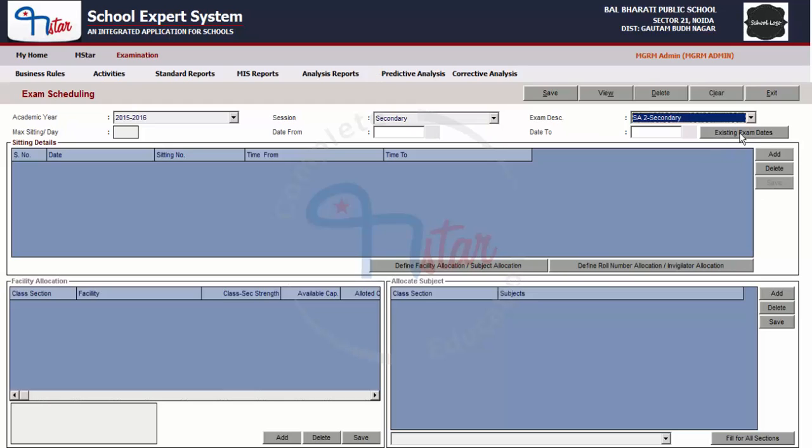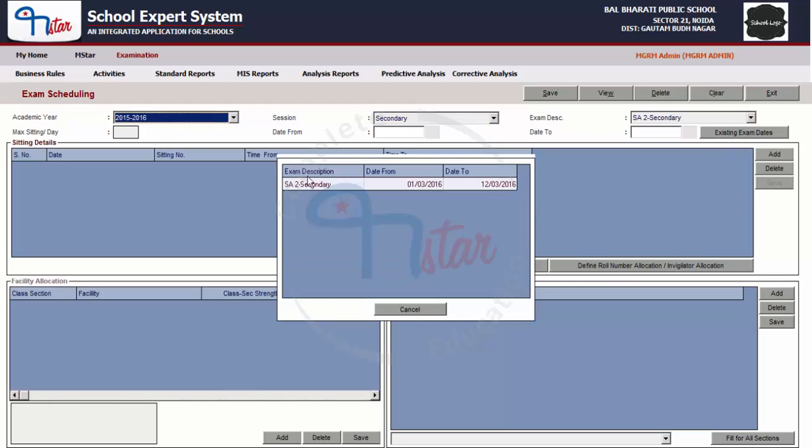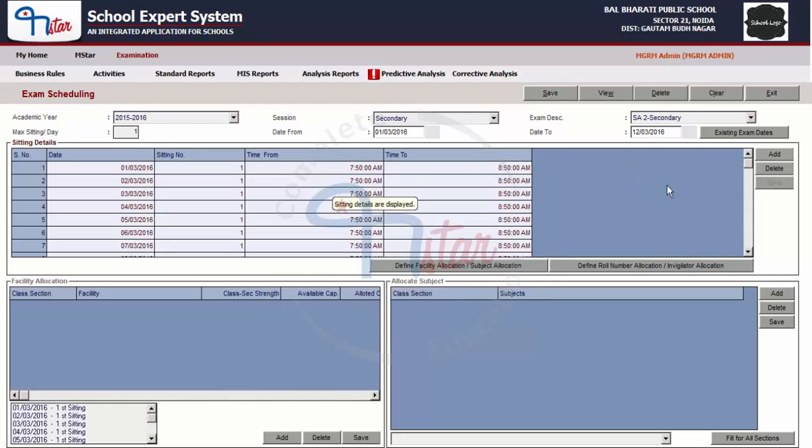Click on the button Existing Exam Date and a new window showing us the exam date from and date to as entered appears. Double click on the row of the examination and the dates of the sitting details appear in the grid Sitting Details as last saved. So this is how we can create the exam schedule for a specific exam for the session.